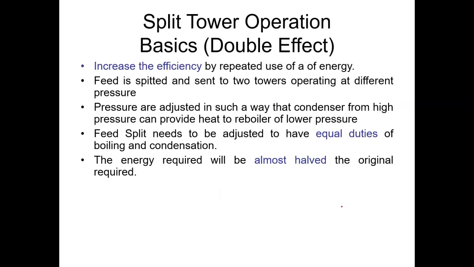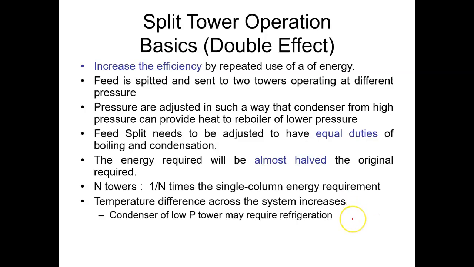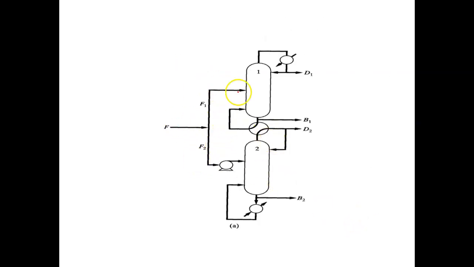Another aspect is splitting tower operation. Now this is a bit different from what we have seen in the earlier case. It is very similar, but the amount of saving in energy is taking place in a completely different form. Here what is happening is that we split the tower into two. So if I look at the diagram on the next slide, I split the feed into two. Now I increase the pressure of one of the columns and decrease the pressure of the second column in such a way that I can exchange energy between the reboiler of one column and the condenser of column 2. So I'll change the pressure here in such a way.